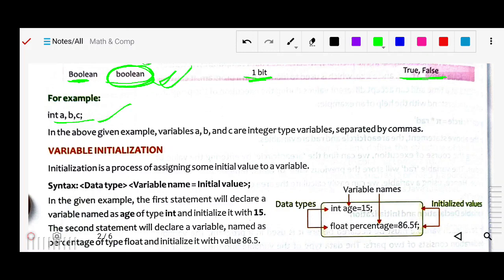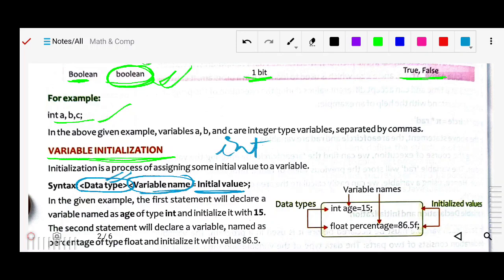Now next, how to initialize the variable. Initialize means how to start, the process of assigning values. The syntax is data type, variable name, and the variable name should have some value. Data type, suppose integer or float.